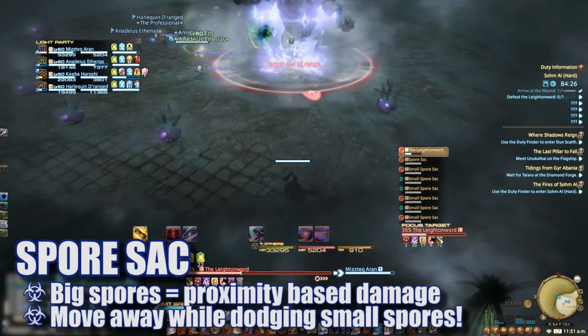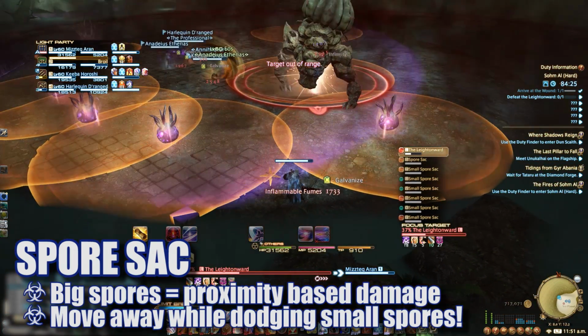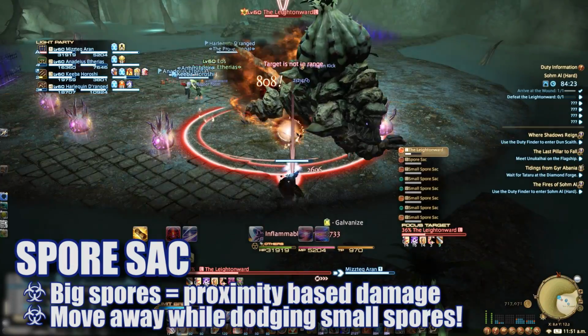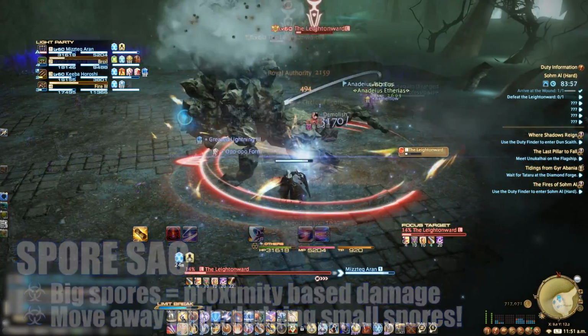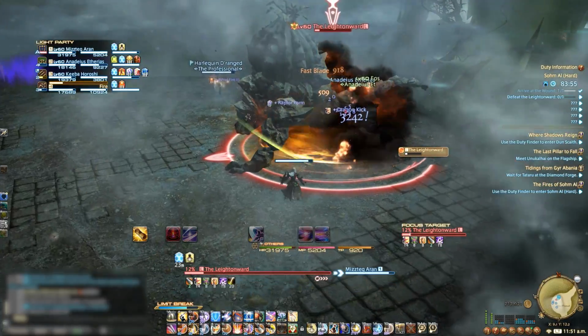The big Spore Sacks deal proximity-based damage when they explode. So this time, when players are moving away from the little ones, they should also keep an eye on the big ones and move as far away from them as possible. These mechanics will repeat until the boss is down.